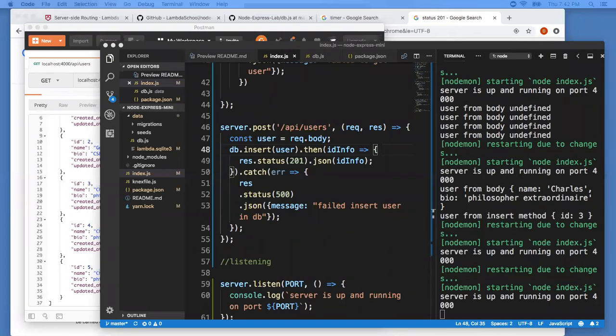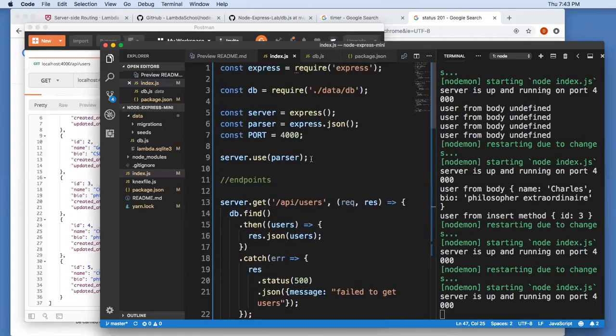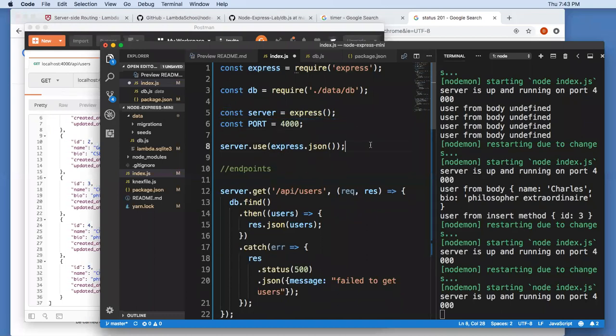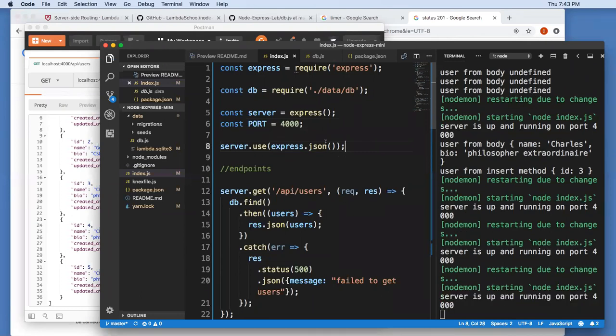Okay, so it sounds like the post request is going through, but you're probably getting a 500 and failed to insert user in database. So what I would start by doing is console logging your req.body. If this is empty, one of 2 things is going on, or maybe both. One thing that's important is that you use this parser. And I'll actually go ahead and refactor this to look the way that you would more commonly see it. If you're not using this middleware, you're definitely not going to be able to process this post request correctly. So that would be the first place I'd check.